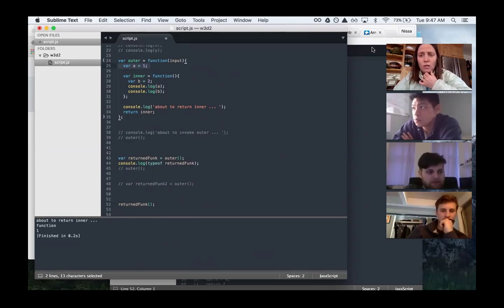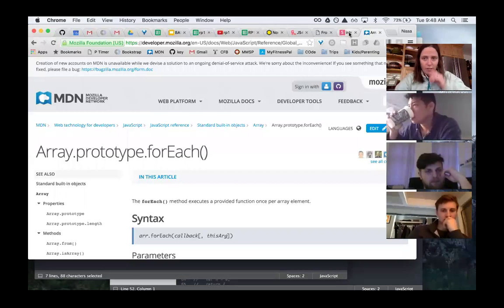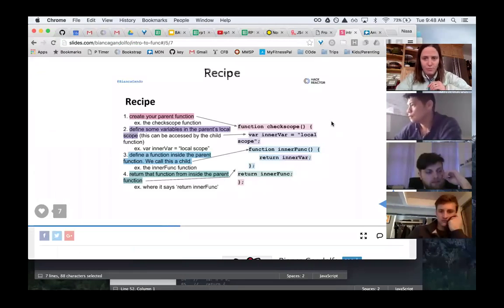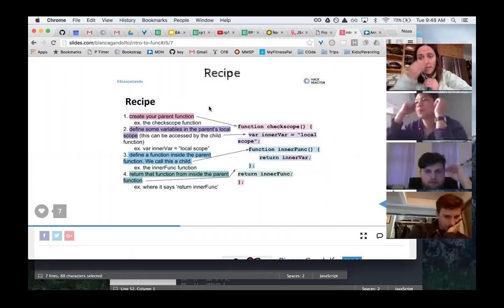So there's one thing I want to go over here, which is basically the recipe for creating closure. Closure is very useful to us. It enables us to keep track of these variables indefinitely, right? Maybe this is something more complicated than a variable, and this function allows us to have this ongoing access to it. I'm going to pull up this slide deck I found, which is a super awesome recipe for closure. So this is how we create closure.